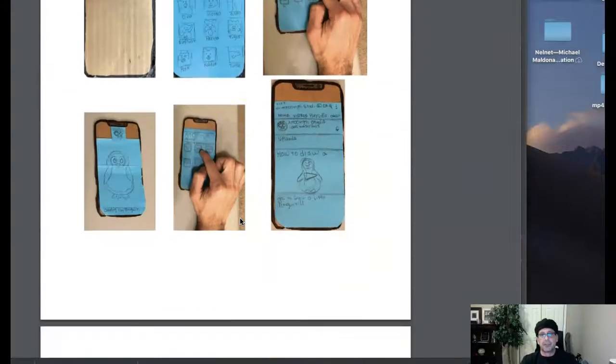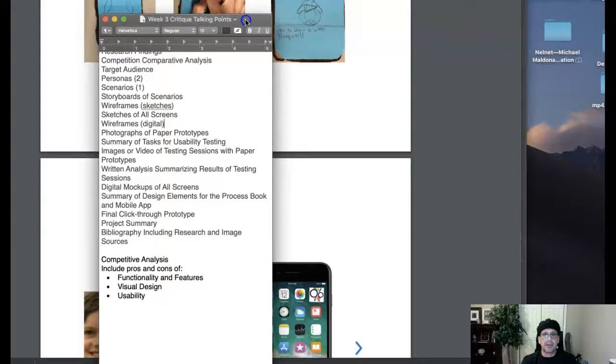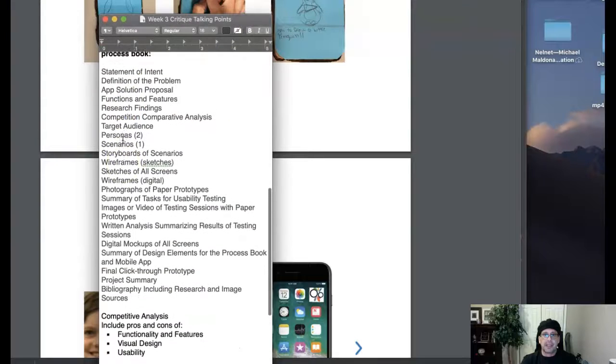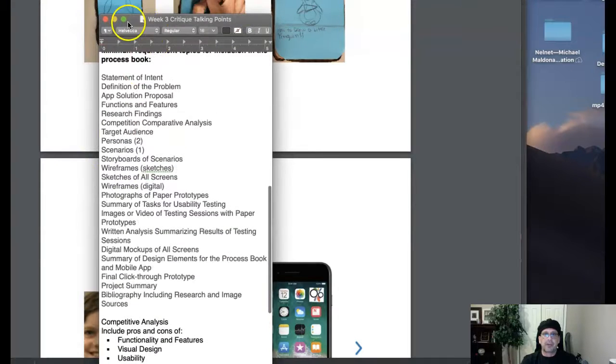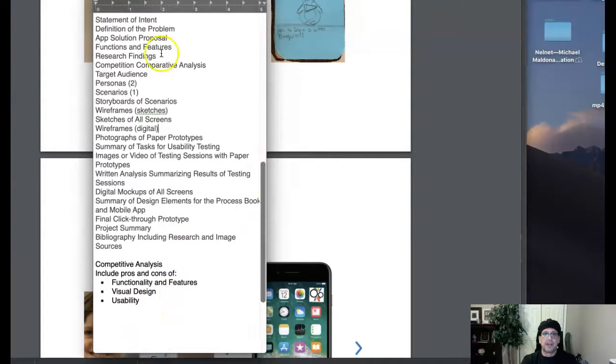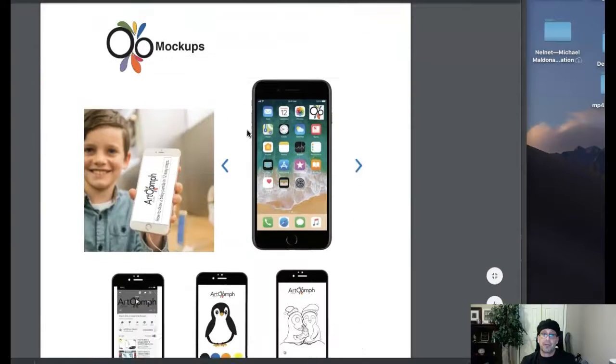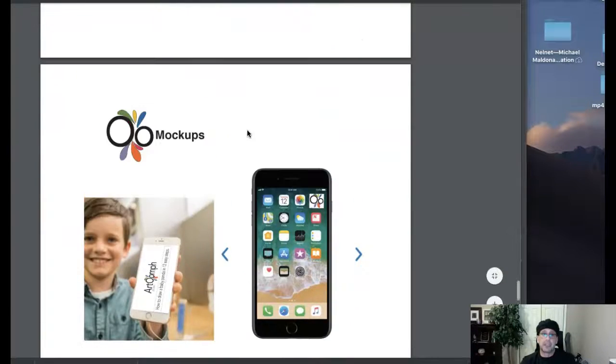Now, be sure to review next week's announcement. I'll post it on Sunday, maybe even Saturday, just so you can get a look at all of the requirements. It's basically going to look like this. I'm going to leave this up here. Maybe you want to screenshot it real quick. So this is what's due this week. Next week I'm going to post a list of requirements for the process book, since the process book is due next week. And at this point, we'll have to jump straight to grading for the click-through prototype, since I don't see it here.